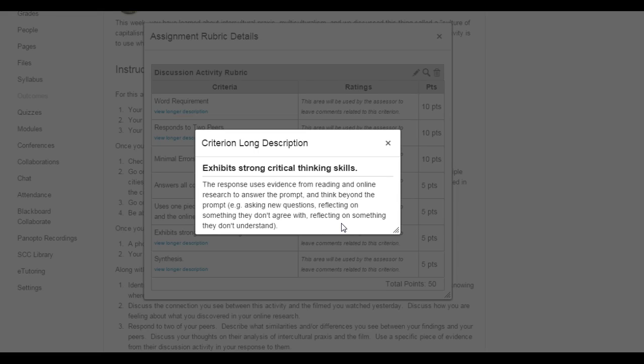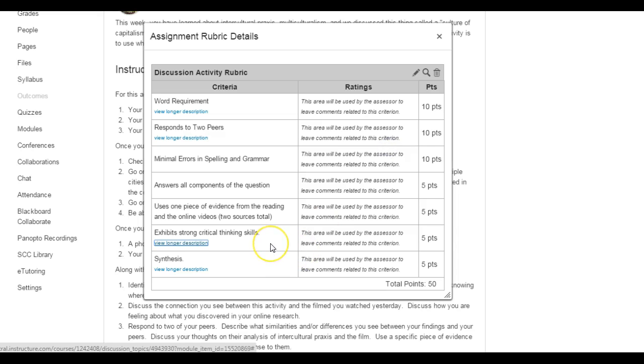Right now that you've given your answer to the discussion questions that I put there, what new questions arise for you? If you're maybe reflecting on something that you don't agree with, or reflecting on something you don't quite understand, basically just taking it beyond the discussion and trying to make kind of a larger point.